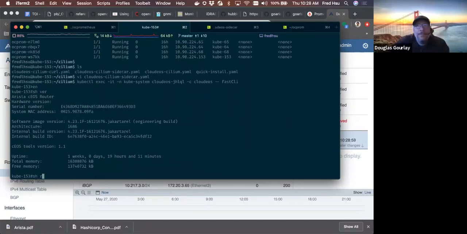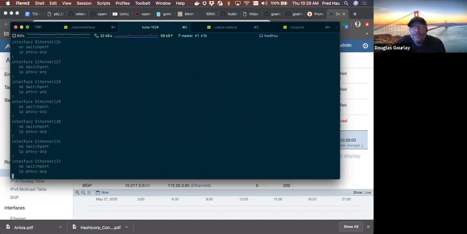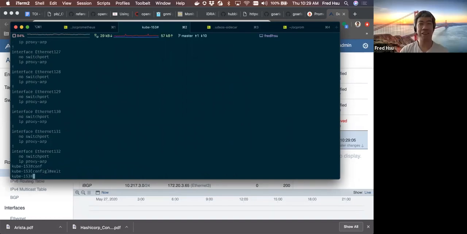So I can do a show run, I can do a show ver. So I see the T, reload, power now, enter. Exactly, right? All the dangerous commands, all the things I grew up doing.